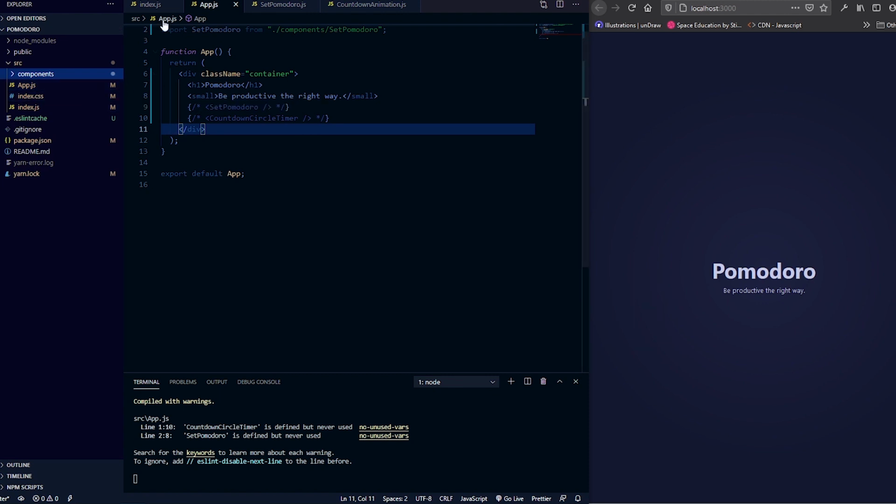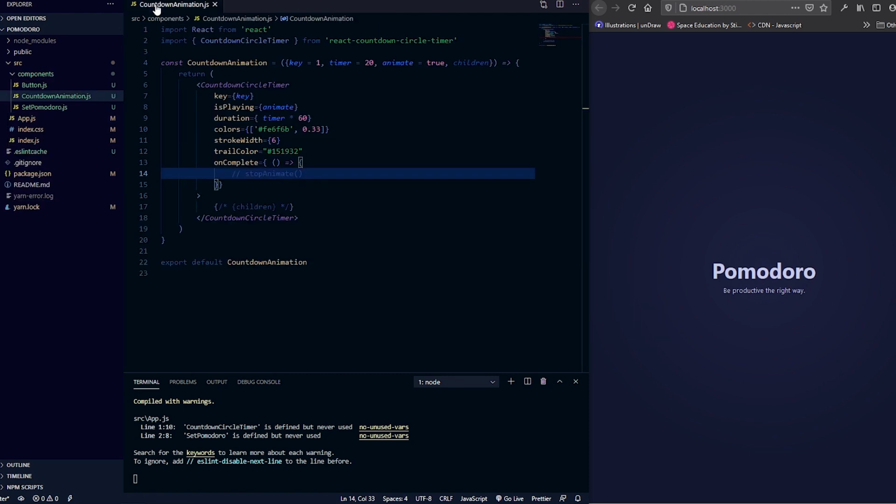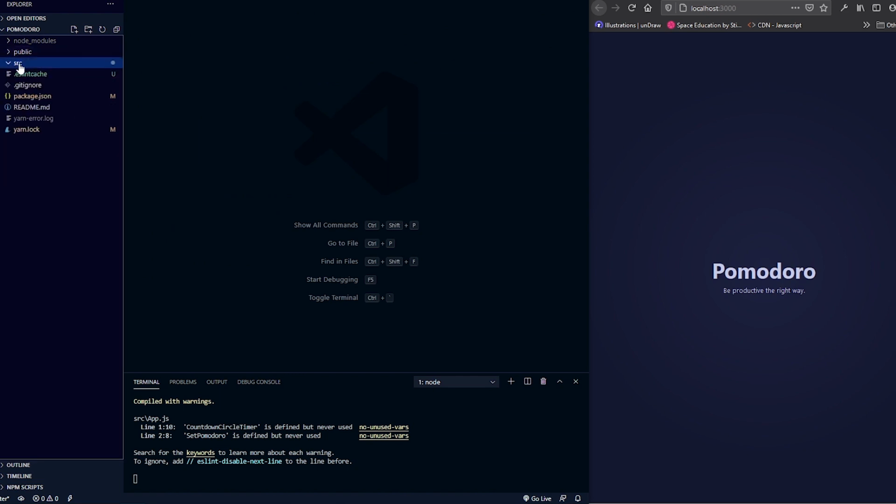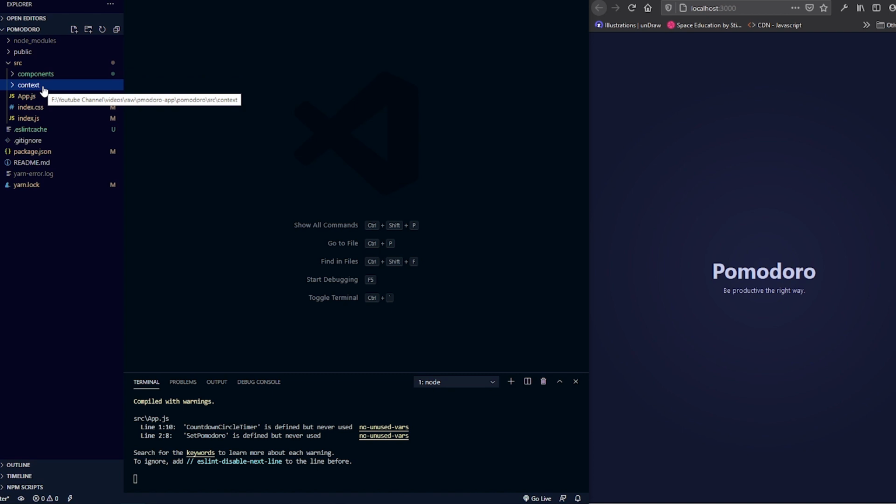I'm just going to clear everything out over here and close that. I'm going to create a new folder inside of the source directory, and I'm going to call this one context. Then I'm going to create a new file inside of the context directory, which I'm going to call SettingsContext.js.